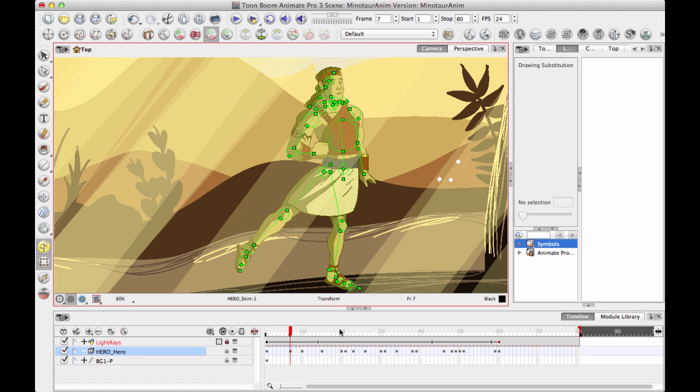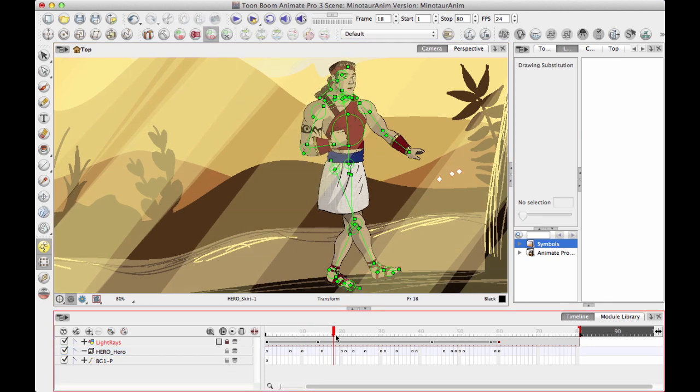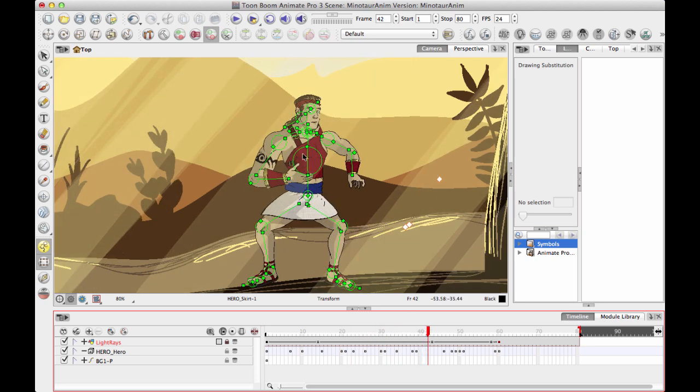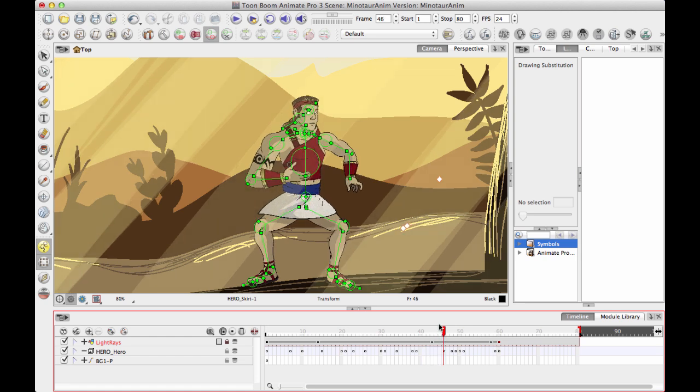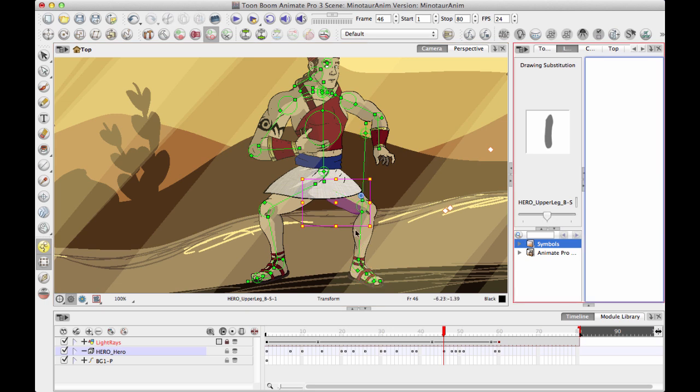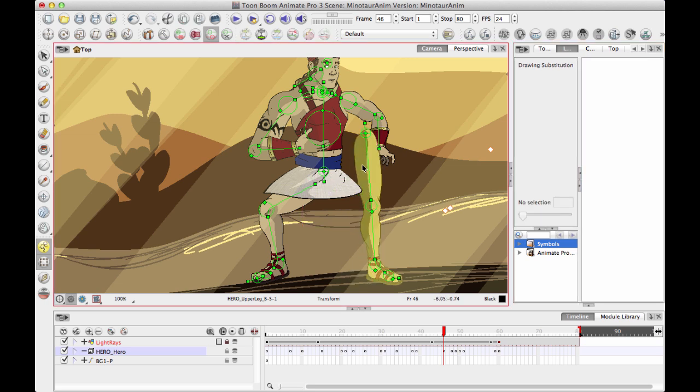So at this point you might be saying, wow, that's really interesting, but often when I'm animating my characters, I have some part of the animation where the foot is on the ground, and then as I'm going through my animation, there's going to be a point where his foot needs to come off the ground. And so what you can actually do in Animate Pro is tie a drawing layer in to a deform. So for example, this drawing layer right here is tied into the deform on the leg. So as I swap that drawing, it also swaps the deform out. And the deform does return to a sort of default position.